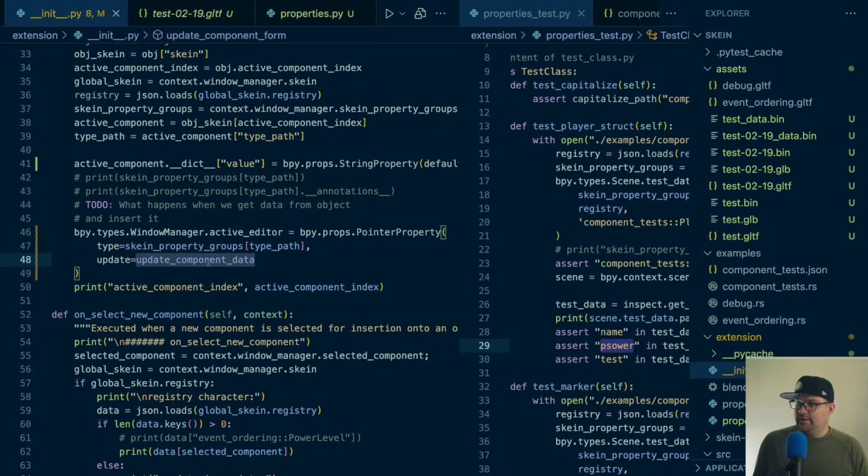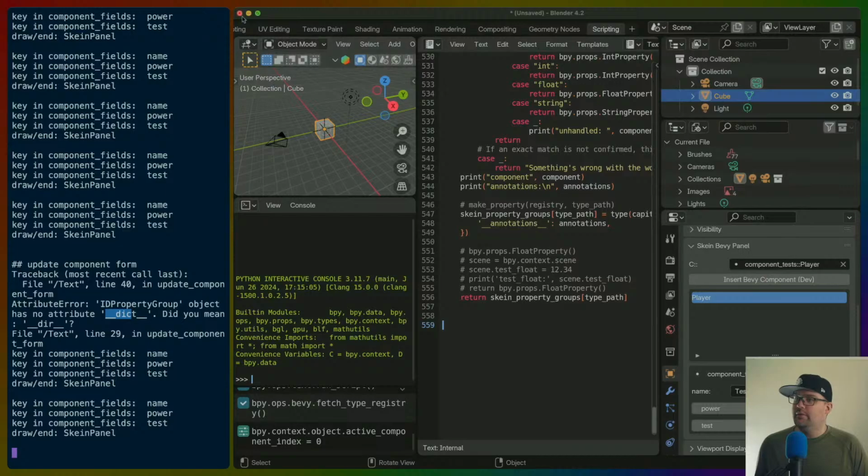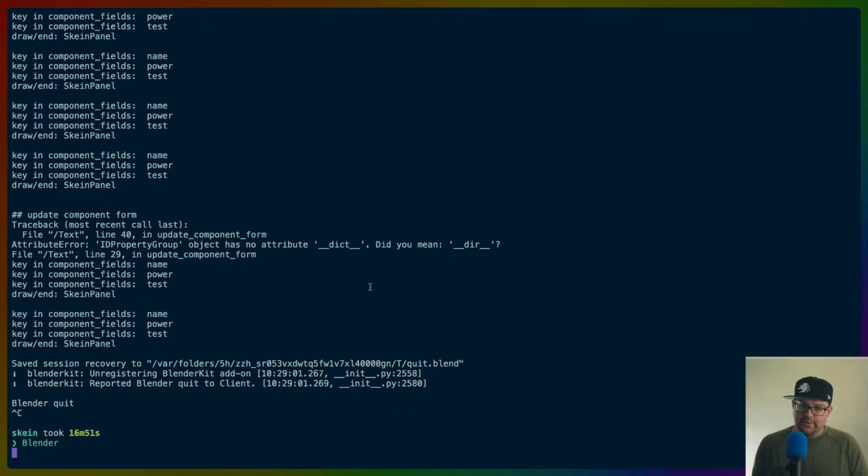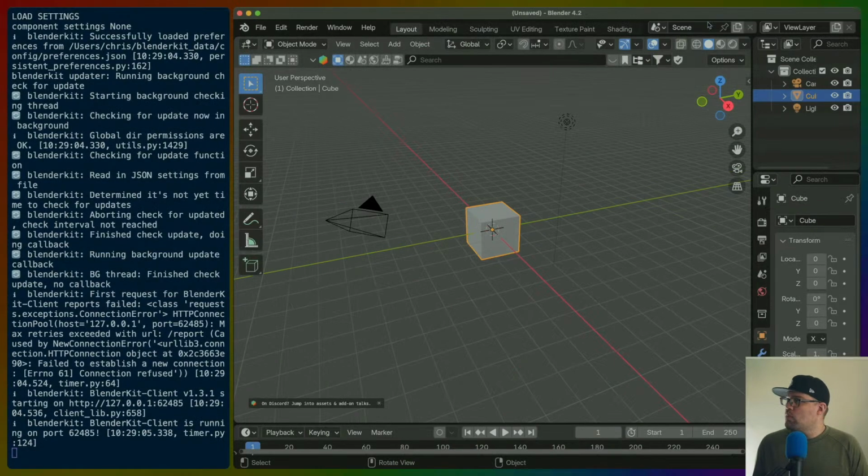This is active editor. Right, we tried to put this on the pointer property earlier, tried to put it on every property. So theoretically, this is being set on the individual properties and it's being set on the pointer property.